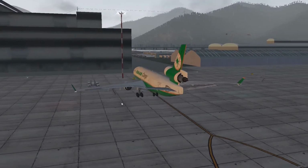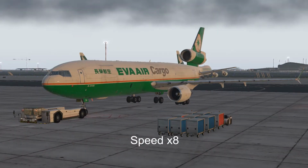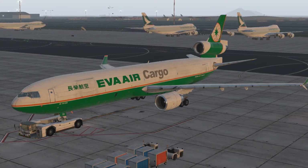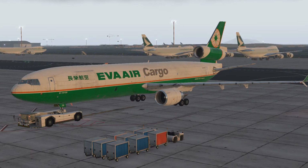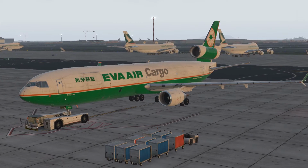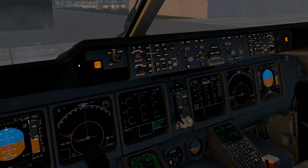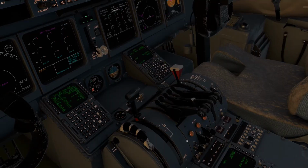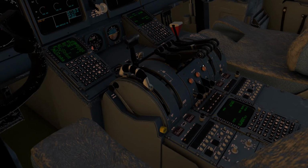Ground to cockpit. Tow is driving up. Okay, connecting. Connected and bypass pin inserted. Release parking brake. Parking brake is, because in here it's manual. Oh, let's arm this up. Parking brake is released. Starting pushback, and you may start engines. Okay, gonna start the engines in order. Come on. There we go.